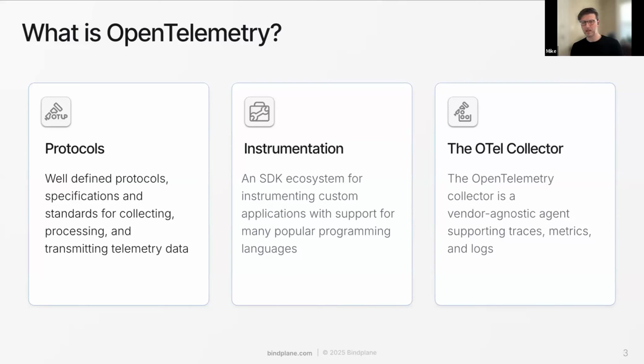This is a vendor agnostic agent, supports collecting traces, metrics, logs. It has become very popular as a way of replacing proprietary, but also other open source agents, as a standardized way of collecting telemetry in general.